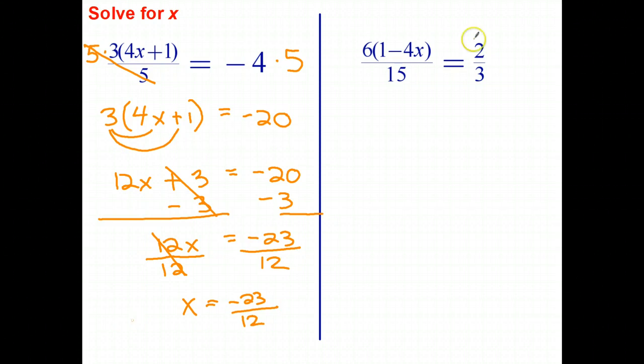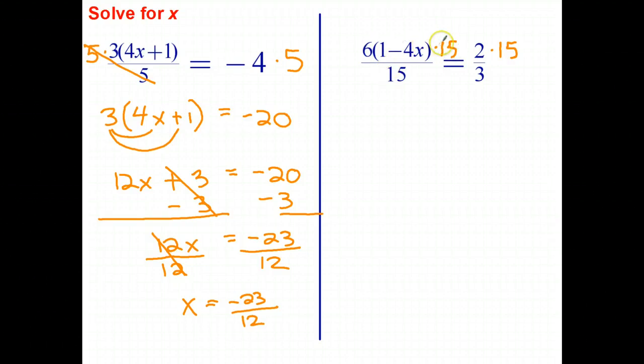Looking at the equation on the right, again I want to get rid of my two fractions. The operation I have here is divide by 15, and the opposite of dividing by 15 is multiplying by 15. If I'm going to do that on the left, I have to do it on the right. The other thing I have to do is multiply by 3. In fact, I'm going to make a change to that. That 15 is sort of in the way, so I'm going to put it behind, times 15 behind, just to get it out of the way.